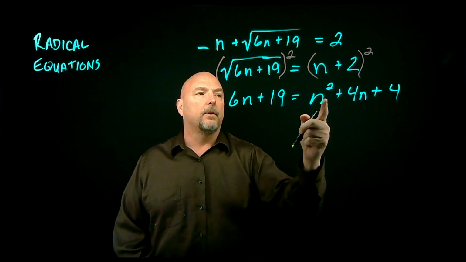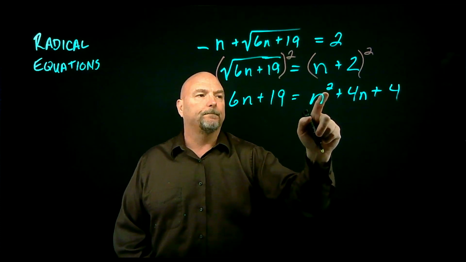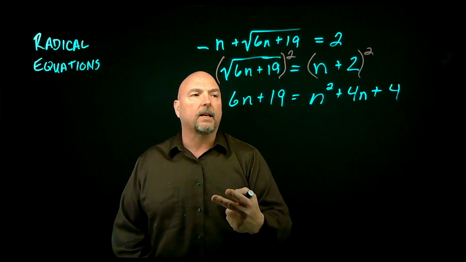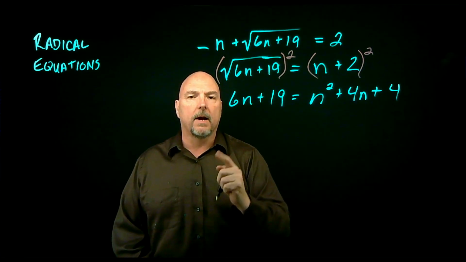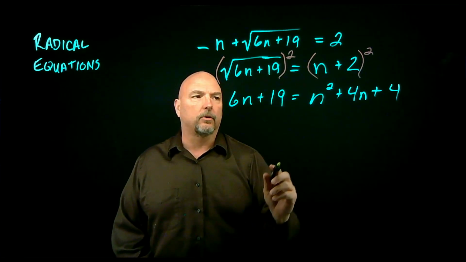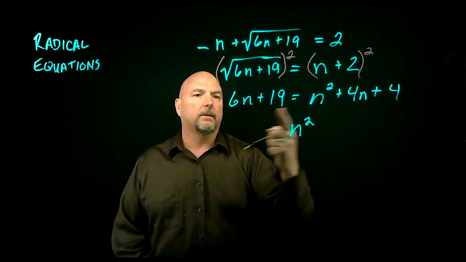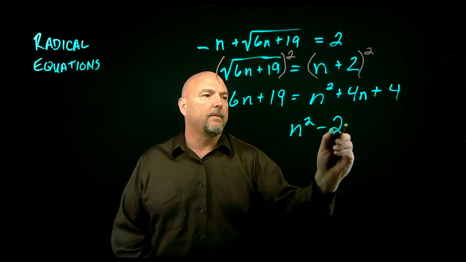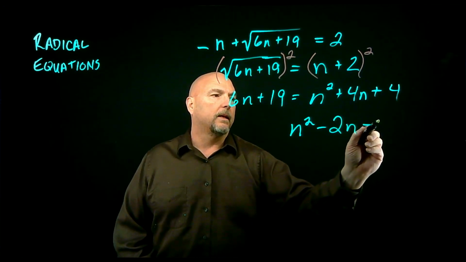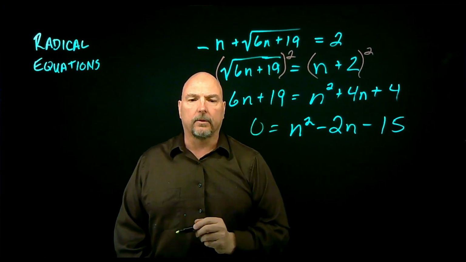So what we want to do is get this set equal to 0 to come up with a solution. Notice we're going to have two solutions here because we have a second degree equation. We're going to have to check them both because one of them might be what they call an extraneous root, and that is the part that I always used to mess up. So let's subtract 6n on each side and then subtract 19 on each side. What does that give us? A negative 15.